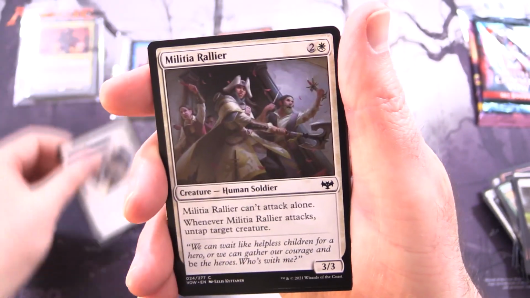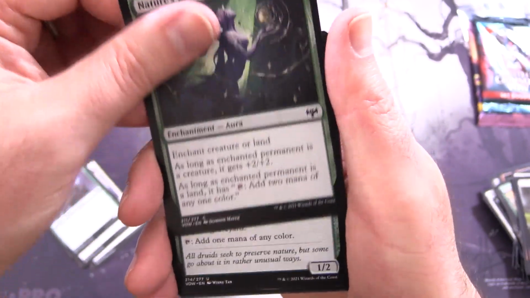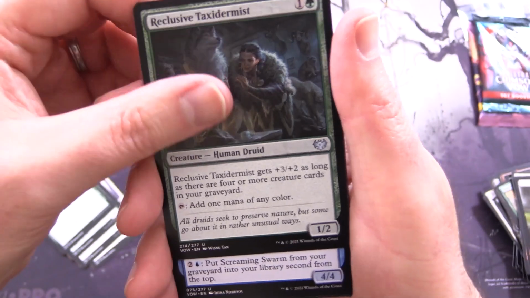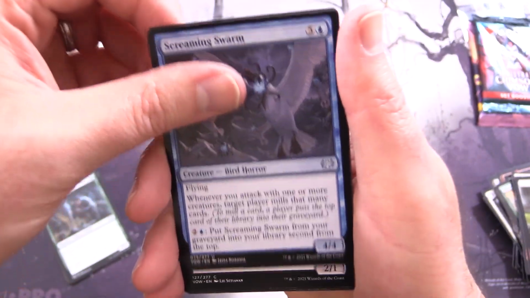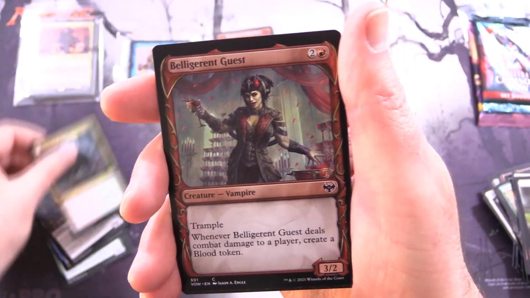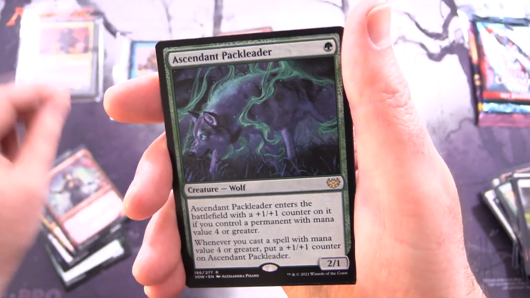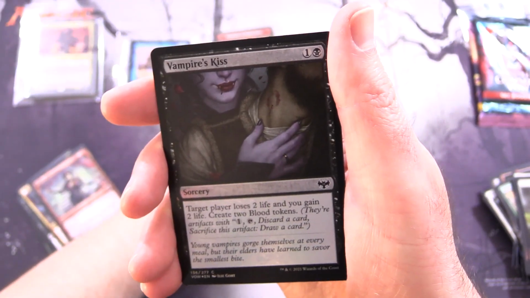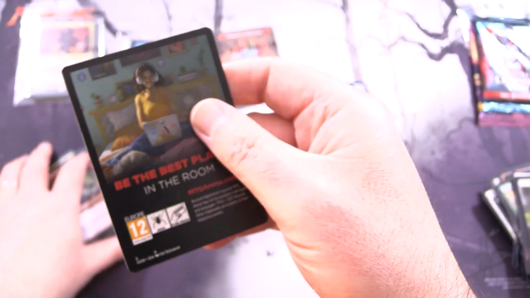Adamant Will, Militia Rallier, Rural Recruit, Nature's Embrace, Reclusive Taxidermist, You Snuff 'em, We Stuff 'em, Screaming Swarm, Ragged Recluse, Child of the Pack, Belligerent Guest, and Ascendant Pack Leader for the rare. It's about a buck right there. Foil Vampire's Kiss. And what is up with the list pulls? We got one and they said, oh, that's enough for you, sir.